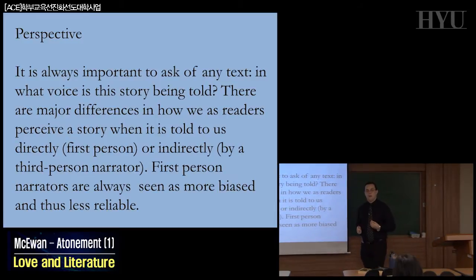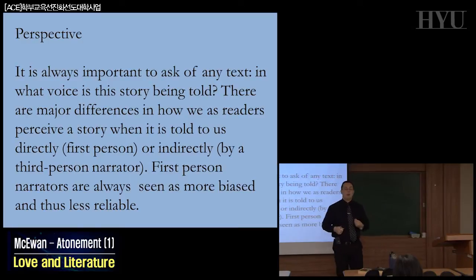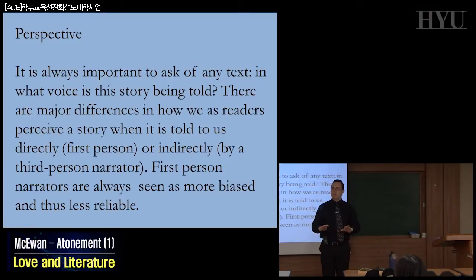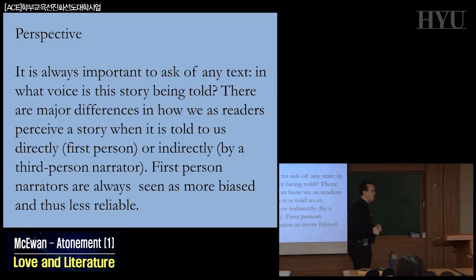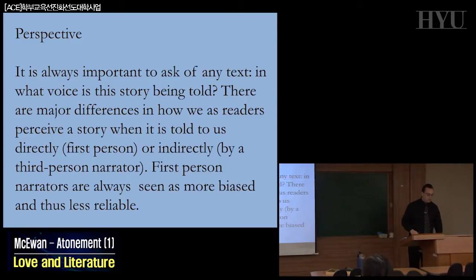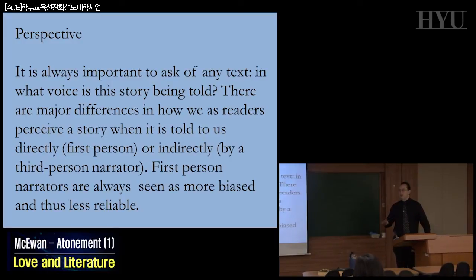Whenever you start reading a story, think about what voice it's written in, what perspective it is written from, because that always gets us to think about, well, where is the bias? Is it first person? Oh, I'm not sure whether I completely believe this narrator sometimes, right? So if you've read, for example, some very famous unreliable narrators, like Edgar Allan Poe's narrator in The Tell-Tale Heart, his famous story, in which he says, oh no, I'm not crazy. I killed someone, but I'm not crazy. And we think, oh, I'm not sure if I believe this guy. I'm not sure if I really believe that he is completely sane. Right? Whereas third person, we tend to take it on faith that they are knowing and that they are objective.